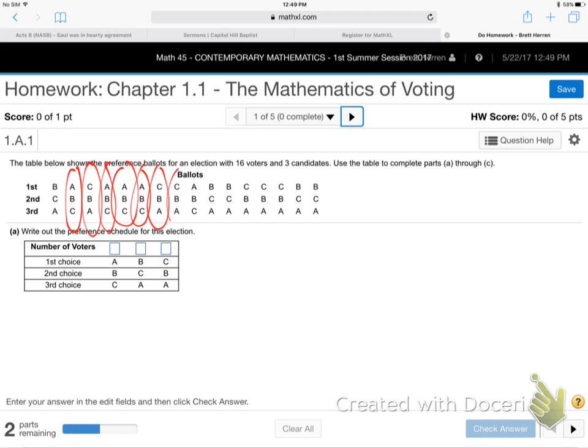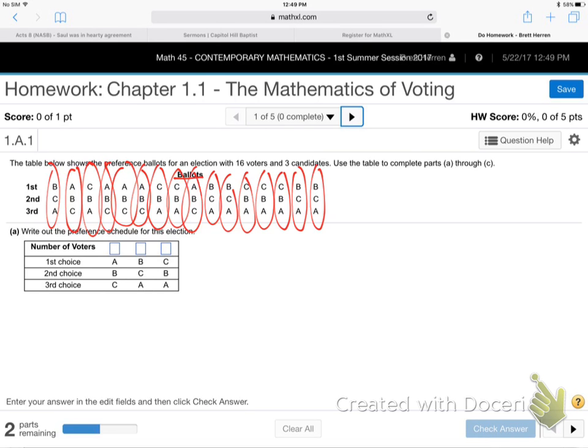These are all individual ballots. See how it says ballots up here? This is how people voted. So notice they're not just giving their first choice, which is all we do right now in the presidential election. There's other systems, by the way. When they vote Rookie of the Year, when they vote which city gets the Olympic Games, the International Committee, they don't use our system. They use some of these other systems we'll be seeing.